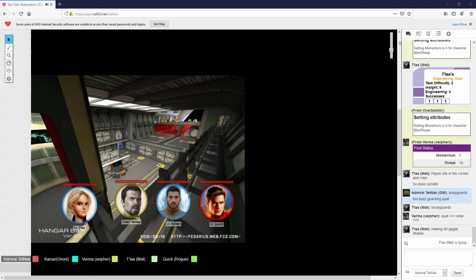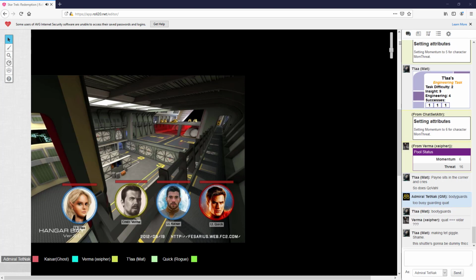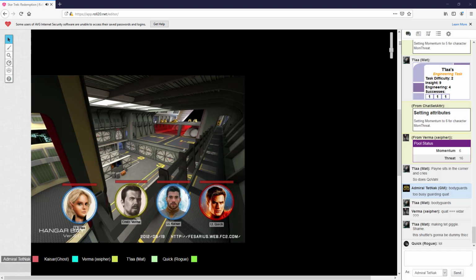So we're going to make this a two-step process. Let's do an engineering roll first. Actually, we'll do a medicine roll first. So this is going to determine just how tough this is. This is a difficulty one. Go ahead and do a medicine insight roll. If you beat the difficulty, then the difficulty of the next challenge will be two. If you fail, it will be three. You can use momentum and gain momentum as normal.